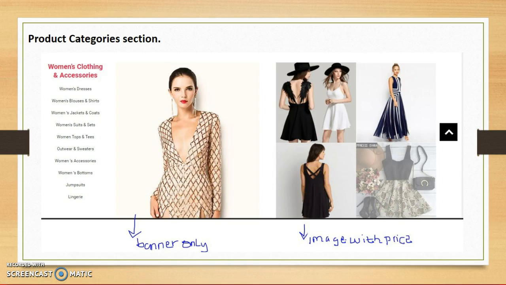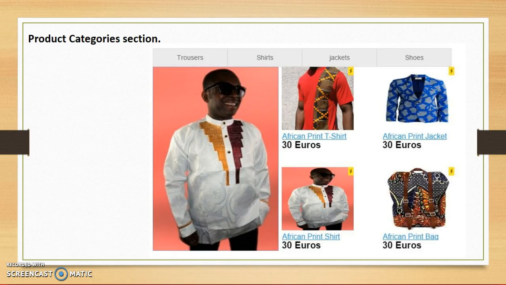And for the products category section, we had an example of an image which we can make to be a banner only, the same as this one. So our recommendation was to create a banner, so that when the customer looks for a particular design or custom made item, he or she can find the product more easily.